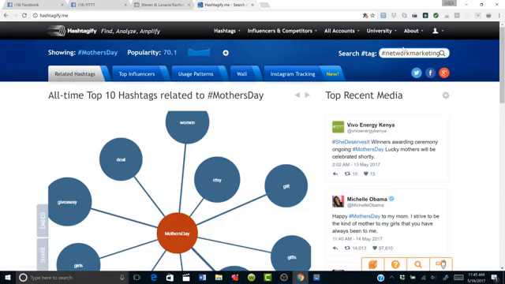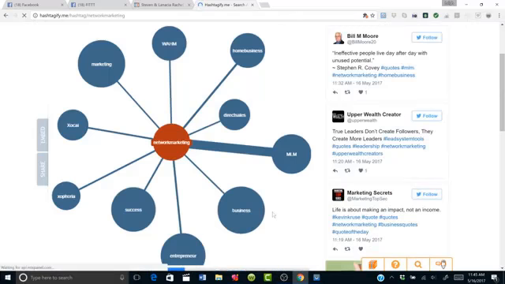And when it does that, it's going to give us 10 related hashtags to what we put in the center hub. So as you can see, we have network marketing in the center, and the 10 related hashtags are given to us in bubbles all the way around the center hub.